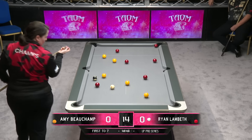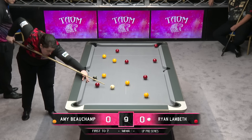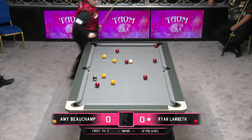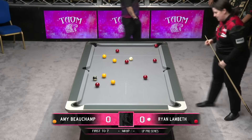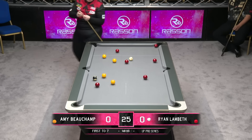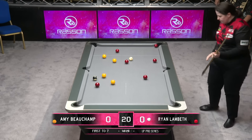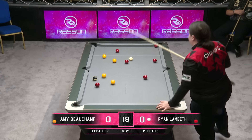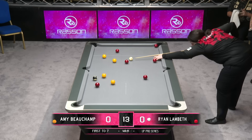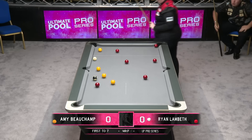As we mentioned at the top of the show, the new Rasson Apollo table plays tighter on the corners and a little bit more generous into the middles. You can definitely power them into the middles. I don't dislike it at all. A couple of the players last night were saying the middles are a bit big, but it's the same for everyone, and I've got absolutely no problem with the middle pockets — they play true.